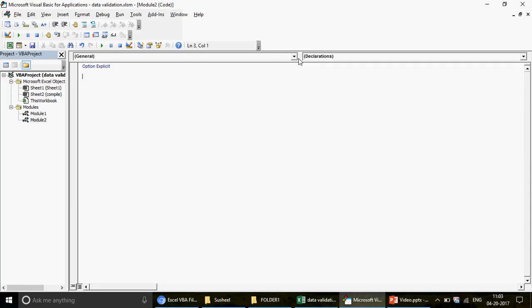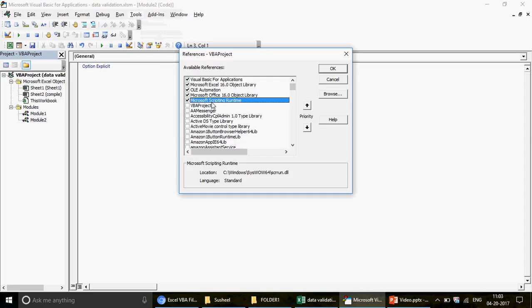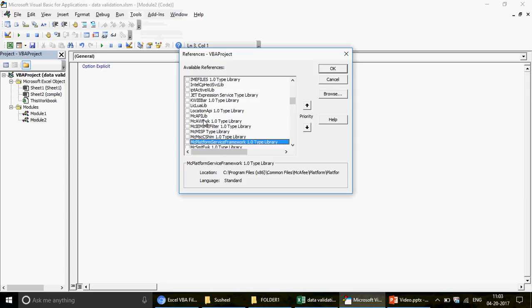So in this we will directly go ahead and see how you can compile the data from the folders where you have all those Excel files stored. So let us go ahead and make this pretty awesome code. First thing you need to do is go to Tools, References, and turn on the file system object library, which is Microsoft Scripting Runtime. Find out where this Microsoft Scripting Runtime library is.